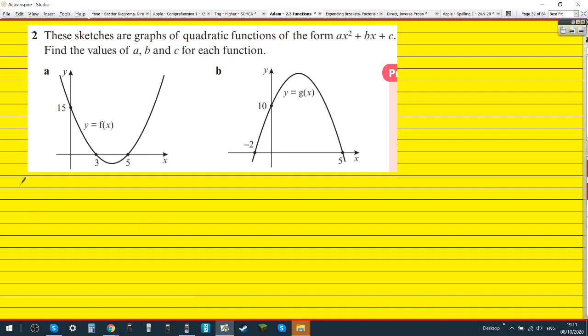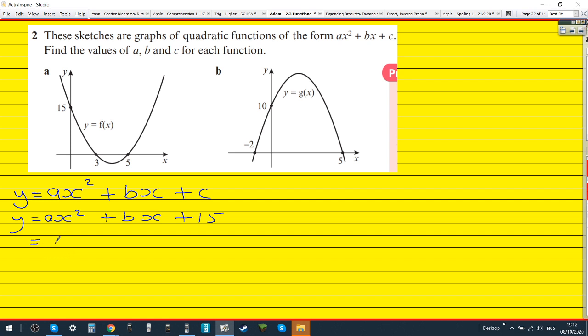So in general, ax squared plus bx plus c. And so which one is 15? C. Yeah. Okay. What else can we do? Would 3 and 5 be A and B, or wouldn't that be right? Nope. What you could do is sub them in.